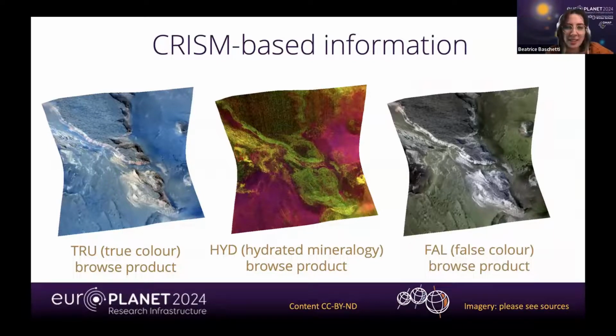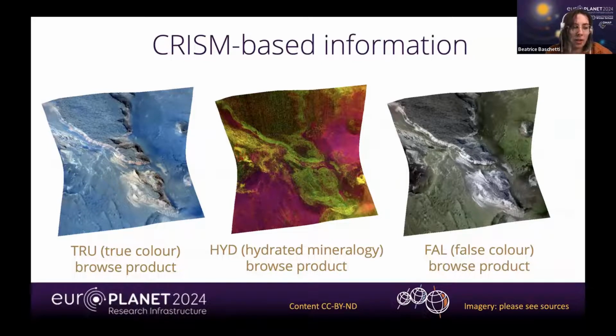So yes, these are the CRISM data that you have in this part. And as Monica said, they do not cover the area globally, so they're just very small areas, but it's interesting anyways, because you can see how the mineralogy correlates with some types of morphology. So you will have three products.